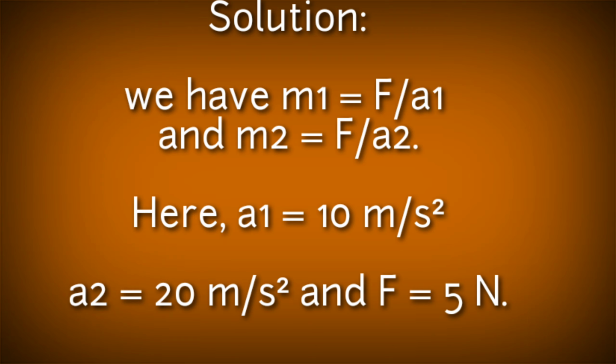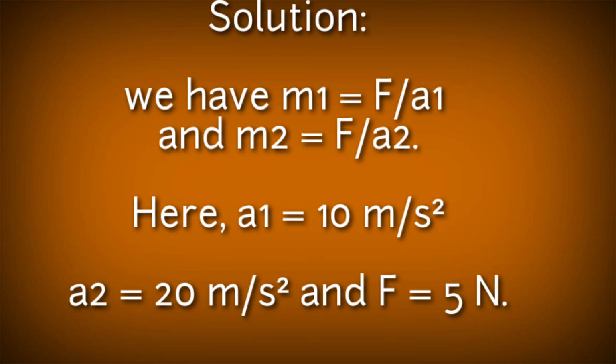Okay, so first we will find out the mass m1. We know the formula for force: force is equal to mass into acceleration. Here we are dealing with the mass m1 and acceleration a1, so our equation becomes F = m1 a1. Rearranging this equation, we get m1 = F upon a1. You all know why we are calculating m1 and m2. If we have to calculate the acceleration of the combined mass, m1 and m2 have to be calculated properly.